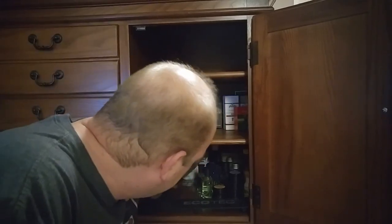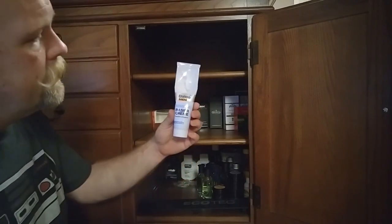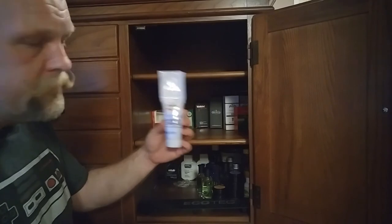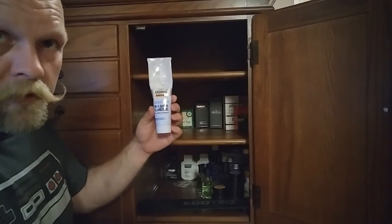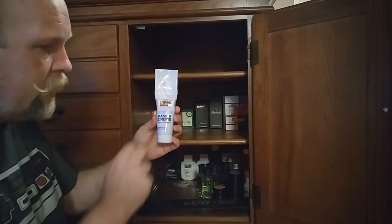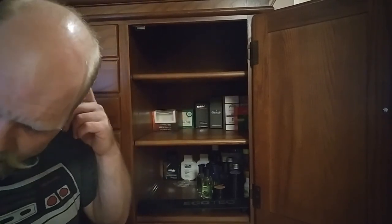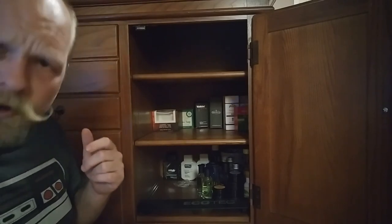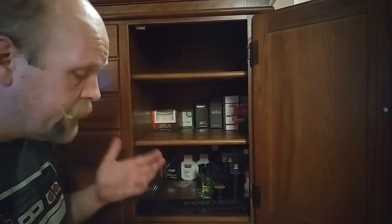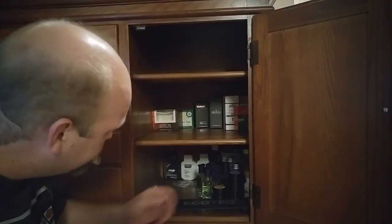Alright, there's one more. This is a cheapo, and this basically needs to be tossed. It's a Balea Men Sensitive Rasier Cream. In case any of the German guys are watching this by any chance, this has a really off-scented aloe vera in it. It's just something that doesn't agree with my nose. It's not a bad soap at all. It lathers great, shaves good. It's just the scent that is a little off-putting.